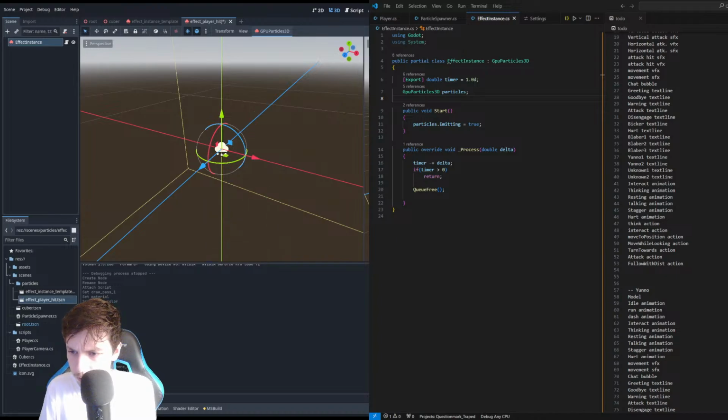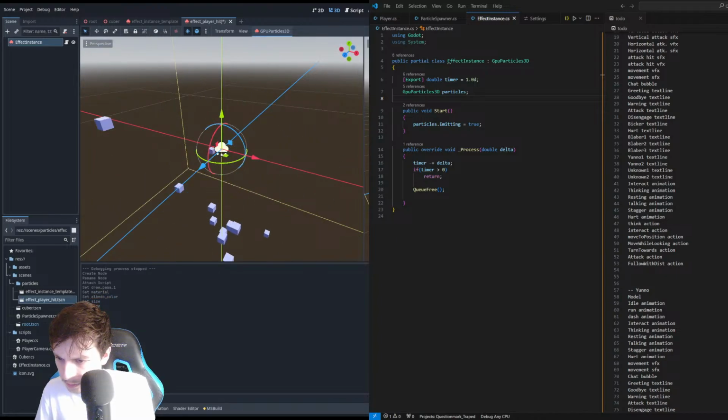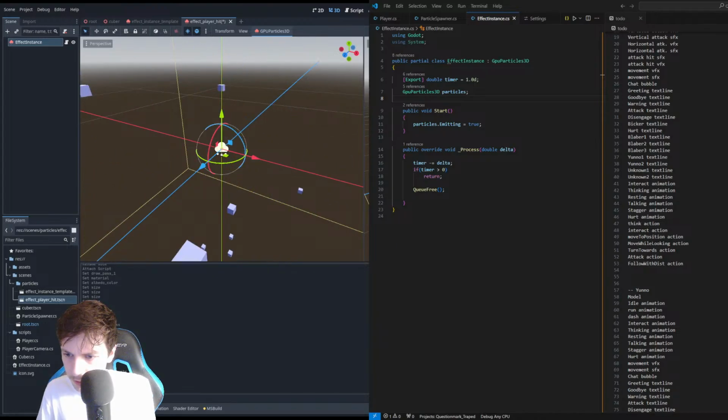Okay, 180. Yes. Flatness. Initial velocity. Oh. There we go. We're getting something now.